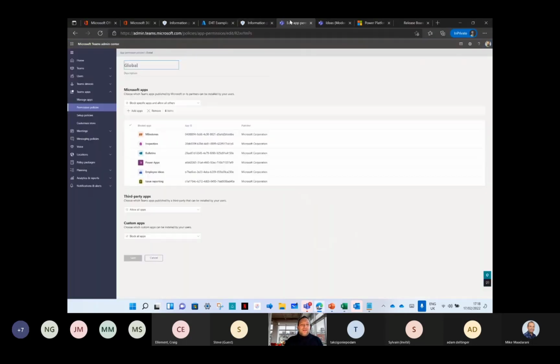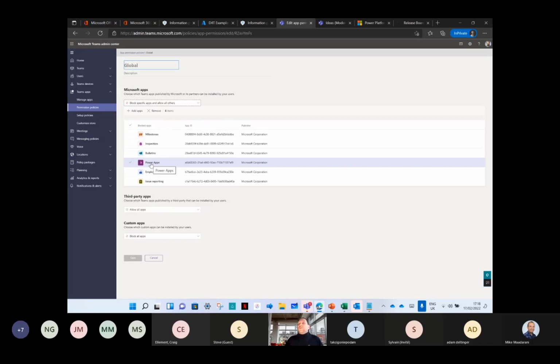So within the Teams admin center, it's heavily recommended that you either create a block specific apps policy in order to stop them installing these instances, or turn it, for example, to an allow specific apps and block all others, so that they're already included on the block list, and you have to be added to a custom policy that's going to allow you to actually install them into your environments. So that is one observation, and that's something that helps control these Dataverse for Teams applications being installed all over your environment.